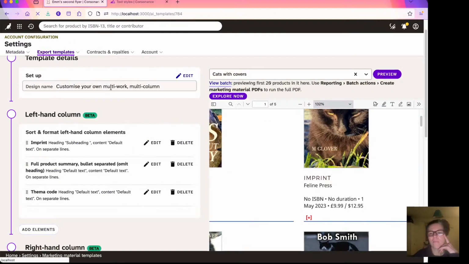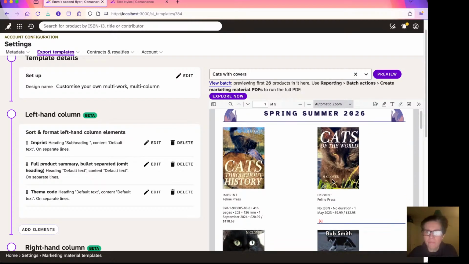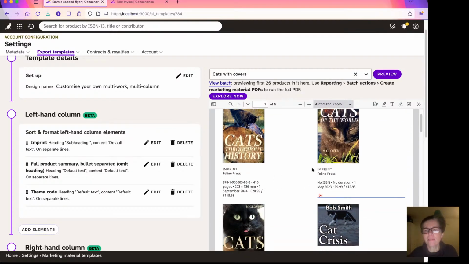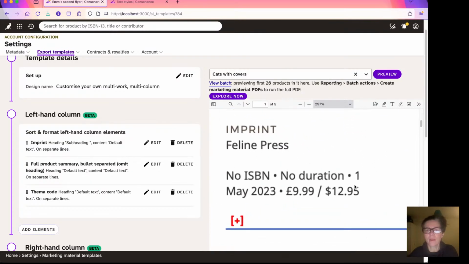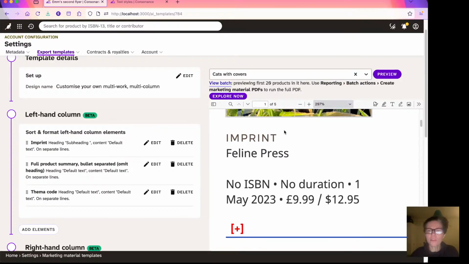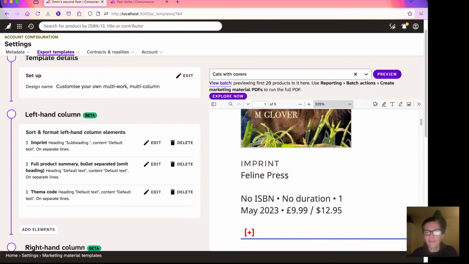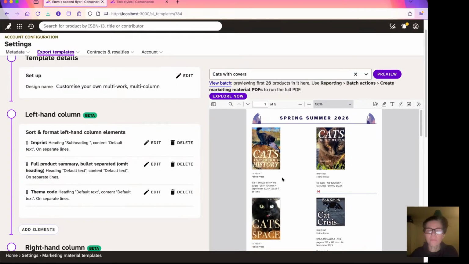Go back to the other tab, refresh the page. Let's have a look. Have I achieved the elegance I desire? Oh yes, you see, that's great. That's nice. Imprint, slightly different colour. You see, just a bit of gold to give it a sense of premiumness, and then the content underneath. So yes, I have applied a style there to the heading.